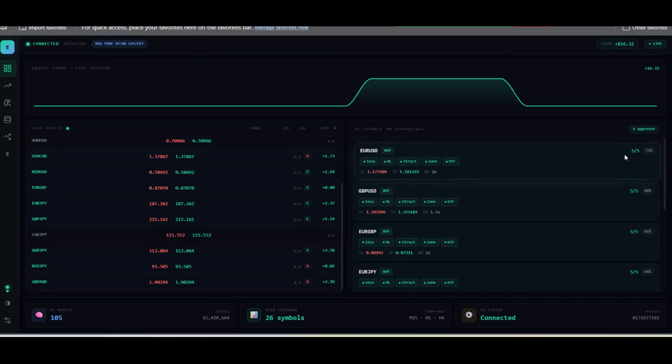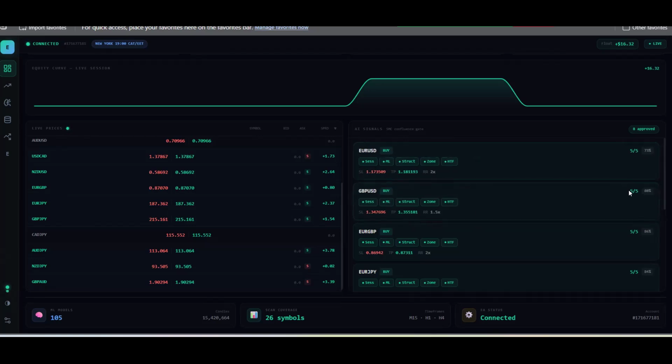So these are approved, okay? So when you look here, 5 out of 5, 73%, it shows you the session, it only trades New York and London session. Machine learning, the one that sends signals after the votes have passed. Market structure, the zone and higher time frame. And then it sends 5 out of 5. The confluence happened, it sends, and then the EA there is given instruction to execute.